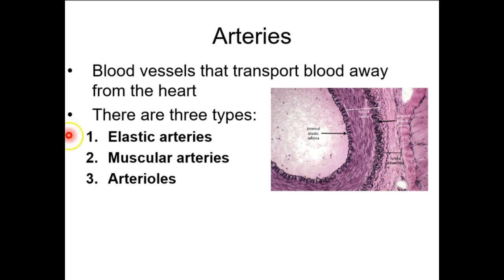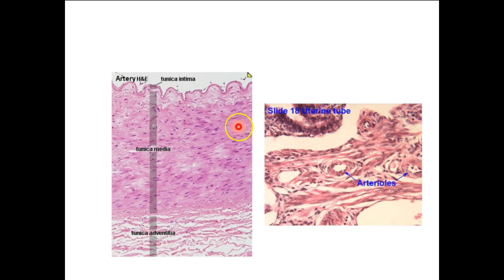Then as we get smaller, we lose some of those elastic fibers, and we move on to muscular arteries. And then we get smaller arteries and then arterioles. And there are some nuances in between these, but we're just going to stick with these 3 sizes. So by the time we get to arterioles, we're just talking about something like this. This is an arteriole. That's probably a vein over there and a vein over there, or a venule, rather. So this looks like 3 layers of smooth muscle for that arteriole.